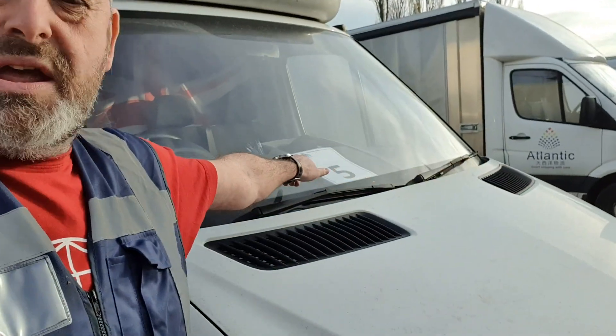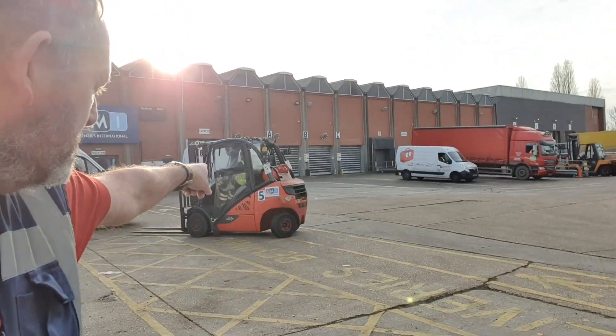Took photographs, you go along there and give the guy the P number and he will do you a little printout and give you a number. Then you stick the number in the front of your van and you wait for the forklift truck gentlemen over here who will come across to you and unload you. The number on the forklift truck corresponds to the number in the front of the van, and then when they've unloaded you they will sign your paperwork and out you go.